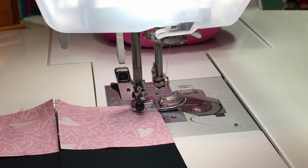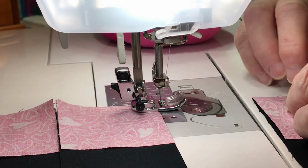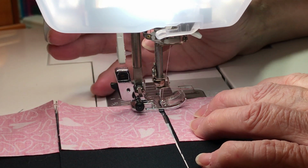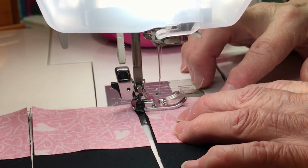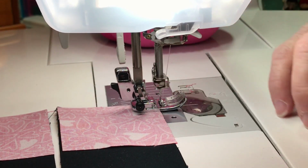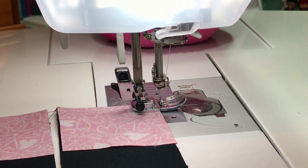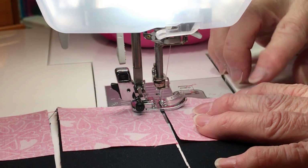So she showed me a picture of a chandelier quilt. She showed me one that had a black background and one that had a white background, and oh my gosh, I really liked the one with the white because I liked the solid colors in the squares. And then I went ahead and got online looking for a pattern. She didn't have the pattern. She only had the name of it and a picture of it. So I looked for a pattern, and come to find out, there's a couple of different quilts that are named that.